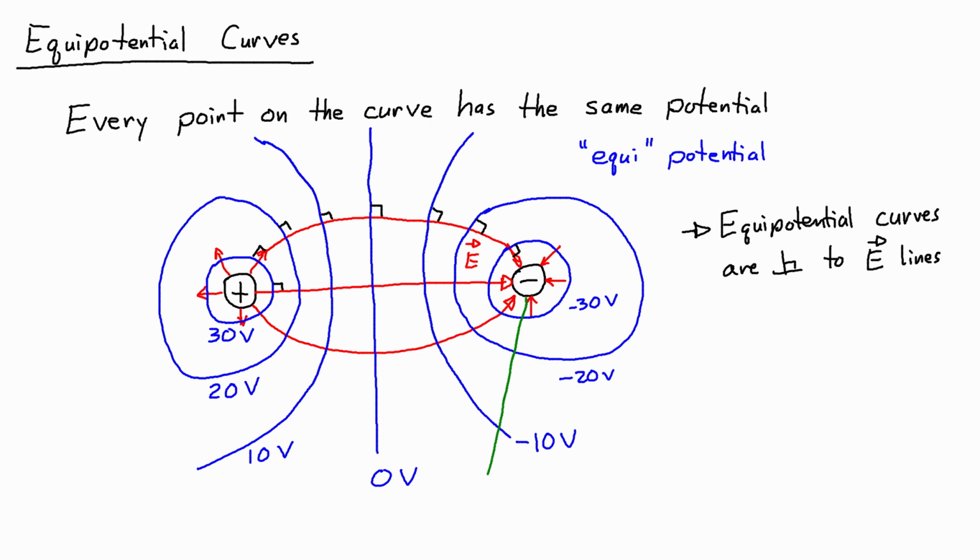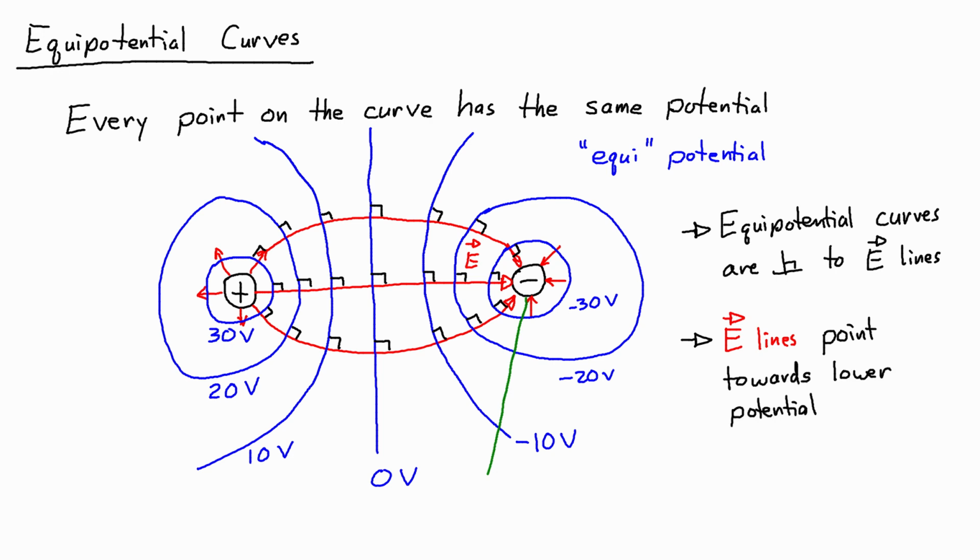When I was teaching, we did a lab related to this, where we actually set up an electric charge distribution and then would measure the voltage at different points. And then after that, you would actually connect the dots, basically. So you might get a whole bunch of points with a voltage of 3.1 volts, and then you would connect the dots to get an equipotential line. And then you might have another one at 3.5 volts. Or in this case, you might have, say, 0 volts, negative 10, negative 20, and so on. And then after that, you would try to draw in the field lines and remember that they're perpendicular to the equipotential lines. Another key idea is that the electric field lines point towards lower potential.